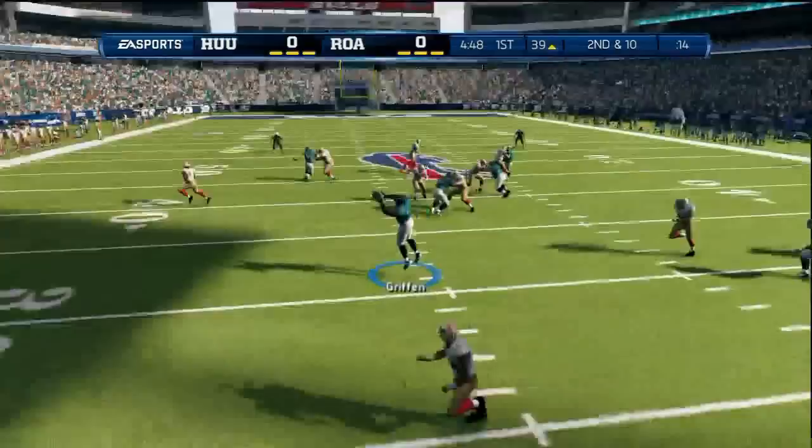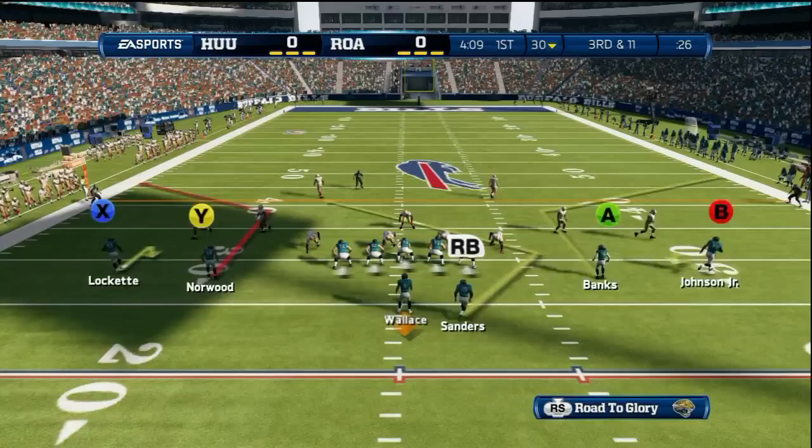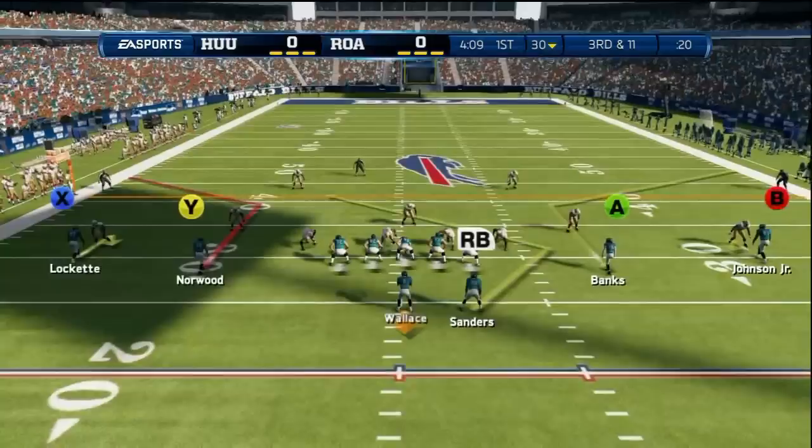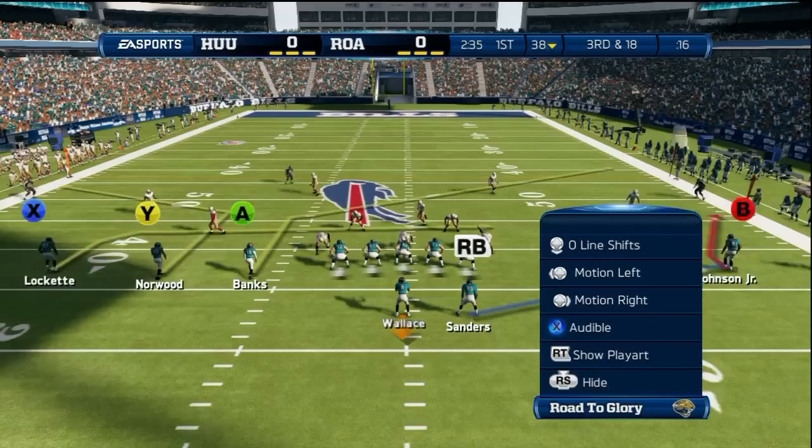Or no, interception. Picked him off. Good start by Griffin there. What a pick! What a read! But nothing comes of it so far. Third down 11. Seneca Wallace. What? He's targeting A. He sees Banks there out in the flat. Or on the post, I should say. Nice first down. So my first interception, my first down.